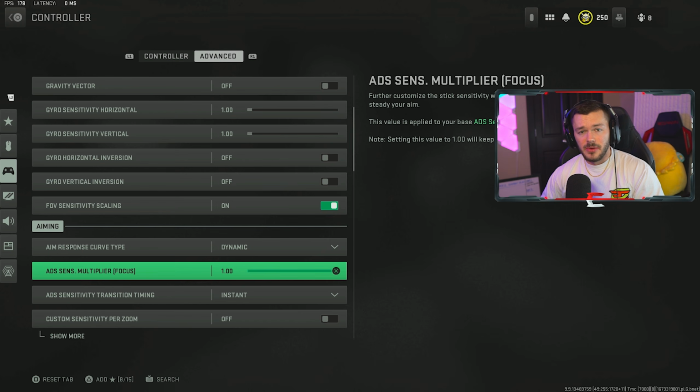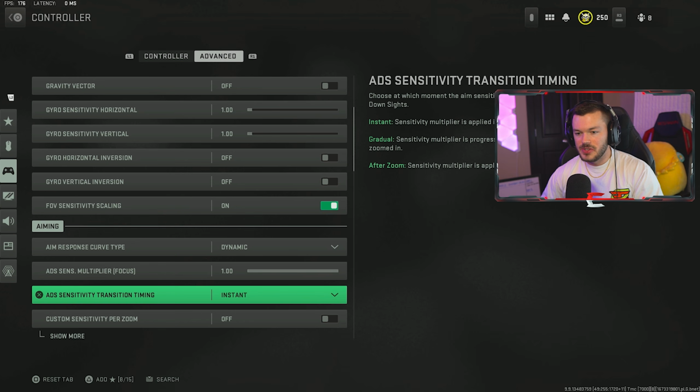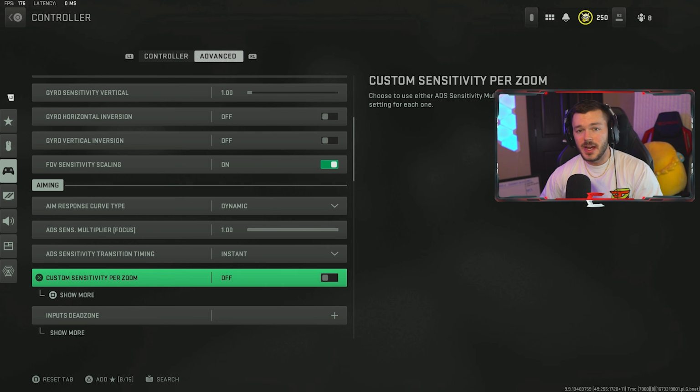My ADS sensitivity multiplier is just on 1.0. I've left that right there as I don't think I need to change it at all. ADS sensitivity transition timing has got to be on instant. You always want it to be instant. Custom sensitivity per zoom, I just have this off. I don't think I need it. For whatever I'm using, whether sniping or using an AR or SMG, I just keep everything the same. That way it's super easy for me to go back and forth and I don't really have to mess with anything.